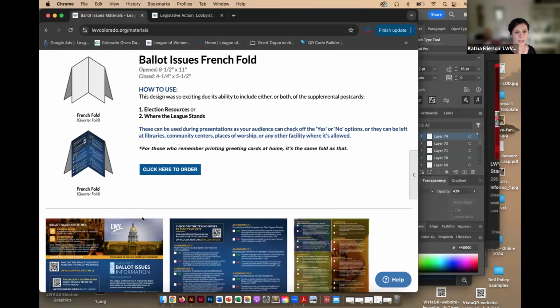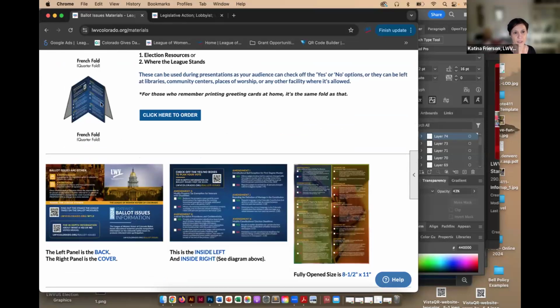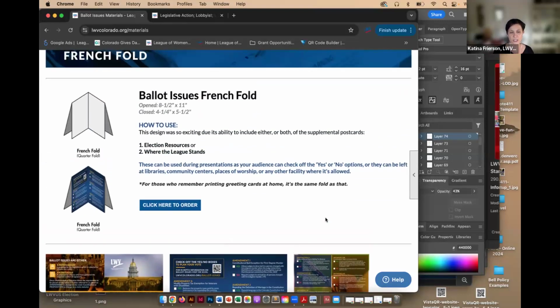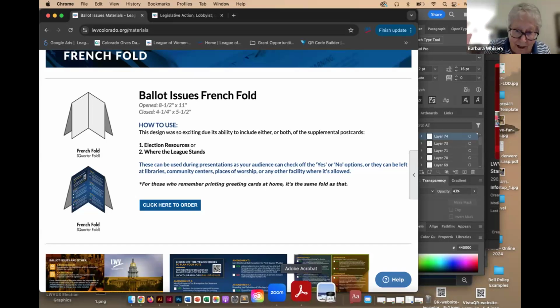So what happens is, this is your cover. This is the inside, what you're kind of seeing here. And then when it's fully opened, it looks like this. And the reason it's going to become, I'm sorry, what is the name, Barb? I'm going to call it pocket guide, or pocket voter planner guide, something to that extent. Perfect.